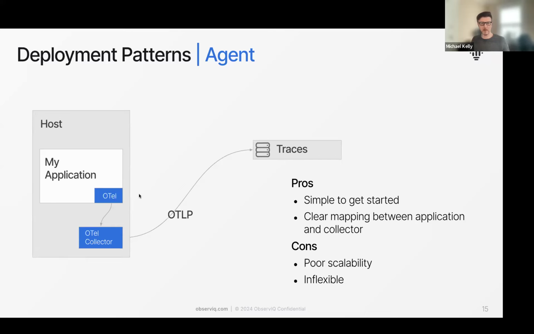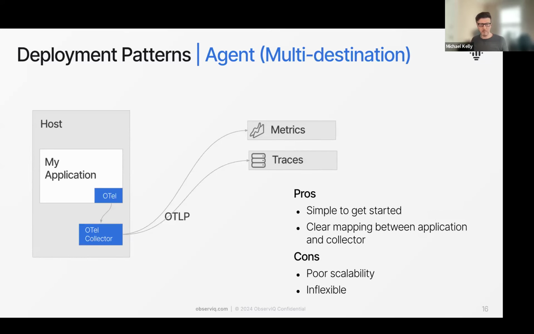So this model, very common. It's a way that is really easy to get started. It's really clear, the mapping between the application, the collector, and the destination, but it isn't very flexible. And as you scale out, you run into challenges with this, and you run into limitations. Now, there is one before this that I don't typically recommend, but you can send data directly from the instrumentation right in your application to a destination. That is a great place to test, but it's rarely good for a production environment, which is why we exclude it from the deployment patterns we mentioned here.